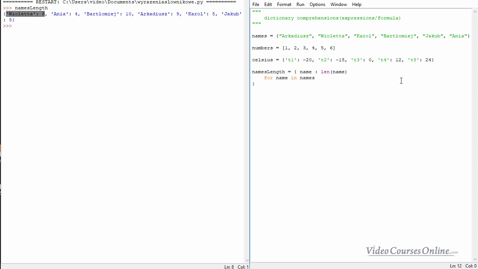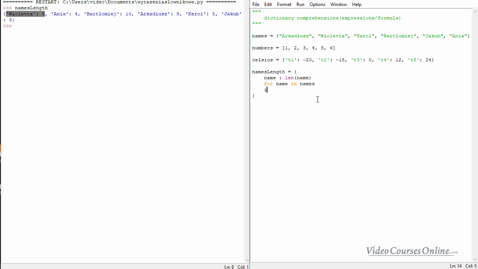But of course, you can omit it, right? You don't need to give the third option here. When we don't want to make a condition, then we don't need to. But, well, we can, why not? We can, for example, show only names that start with A. We have got here a name like that and here. That's right.